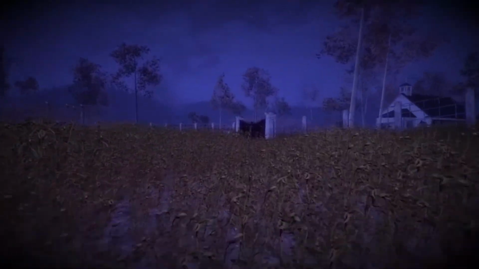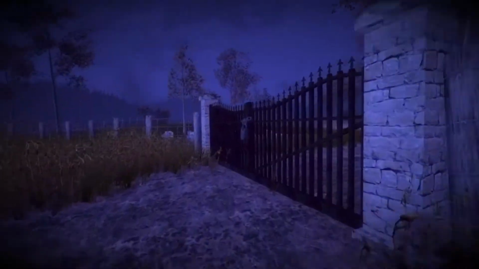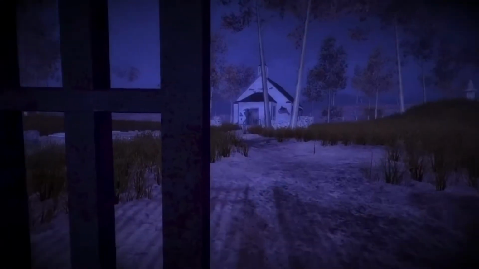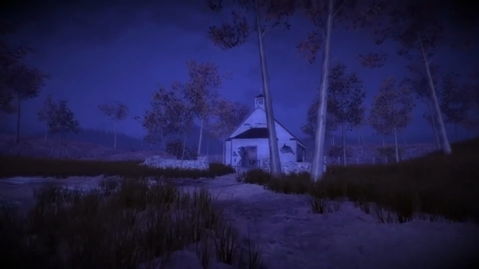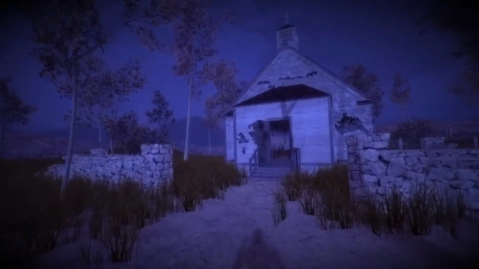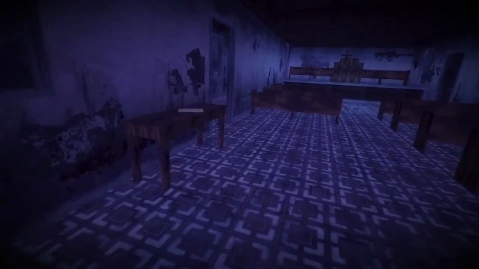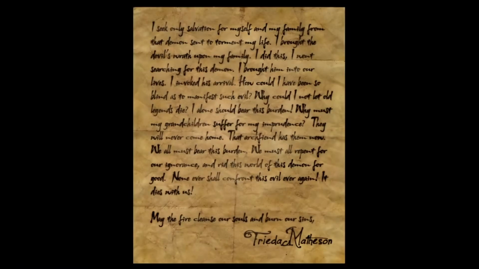So once we're out of the wheat field and at that gate, not having to worry about Charlie anymore, we can actually progress into the church, which is our next plot location. There is a file right here we can pick up.